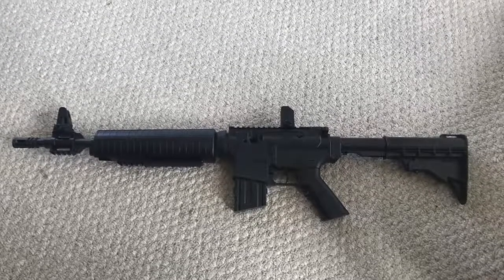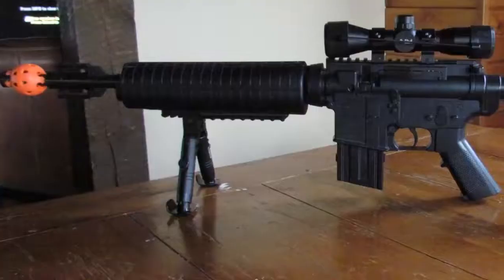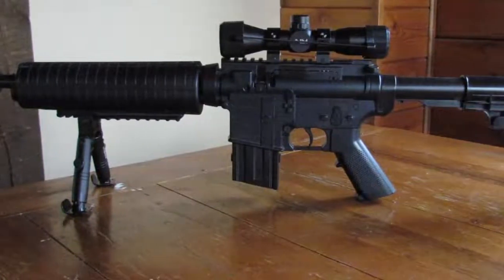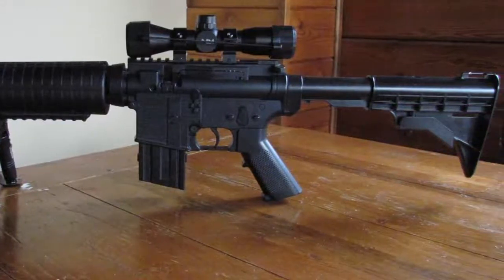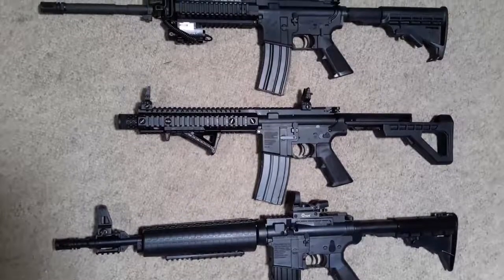It's powerful enough to punch holes in soda cans, but it certainly won't do much damage to property or people, and only has a range of roughly 15 yards. The variable pump design is easy for anyone to use and requires 3 to 10 strokes to build up a reservoir of compressed air. Key features: looks similar to an actual R15.